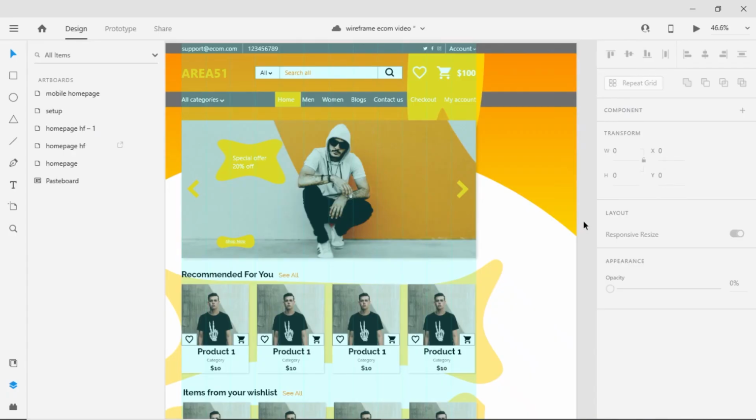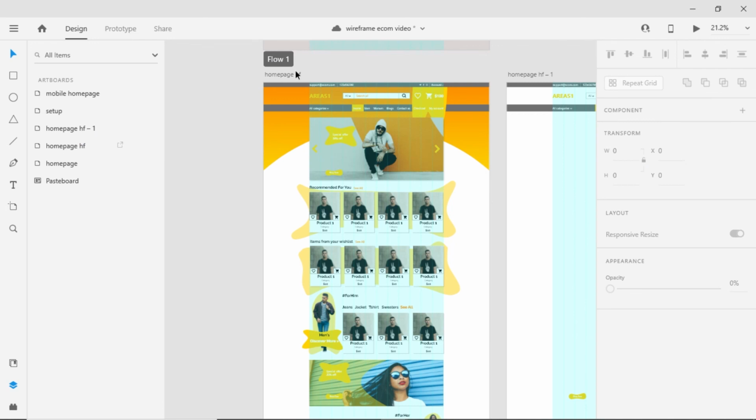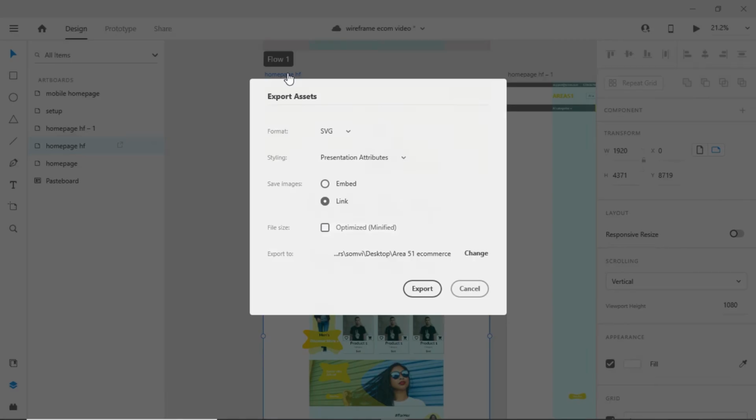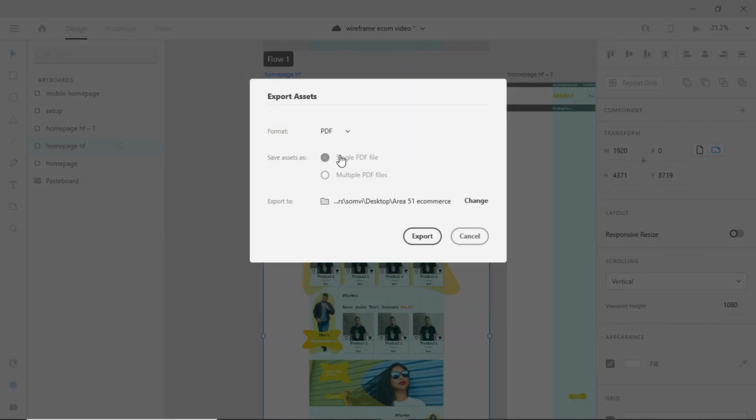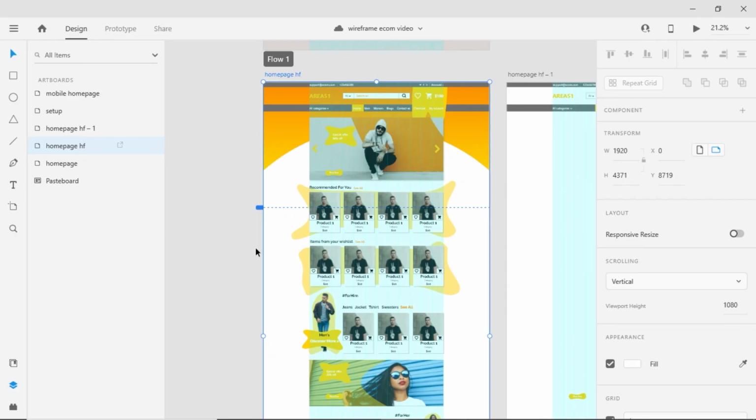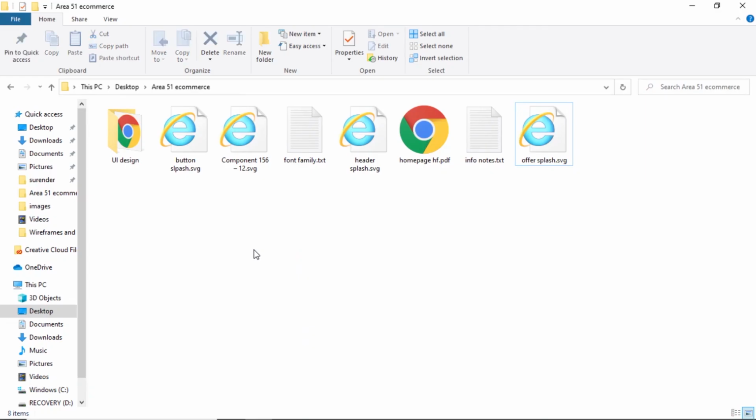And at the end, if we want to export the complete web page, we can select this. We can do Control plus E, and I want it in PDF. So I will export it. This is usually good when we are trying to show the design to someone who doesn't have a laptop available, or we can directly show them in PDF. So in our folder we have this PDF with the name that we have given to the artboard. Let's see how it looks.